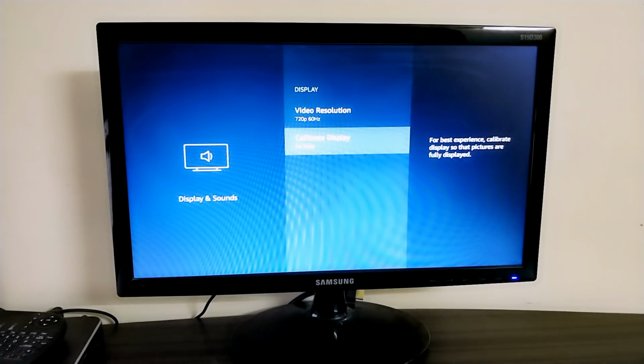And guys, this will surely help you out if you're facing black screen or stuttering or flickering issue on your Fire Stick. And in case you still see some flickering or stuttering, go again into video resolution and change it to 720p 50 Hertz and see how that works out for you. I'm pretty sure this is gonna help you out a great deal. So that's how you can fix the black screen issue or stuttering or flickering issue on your Fire Stick.